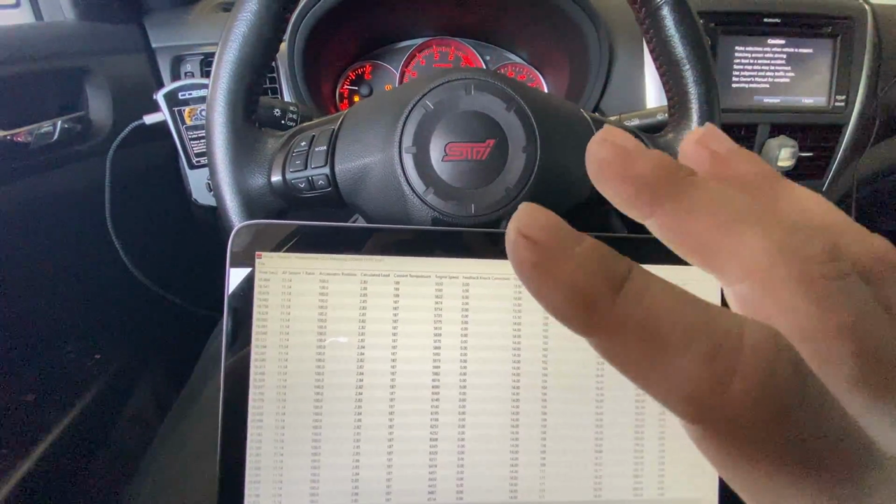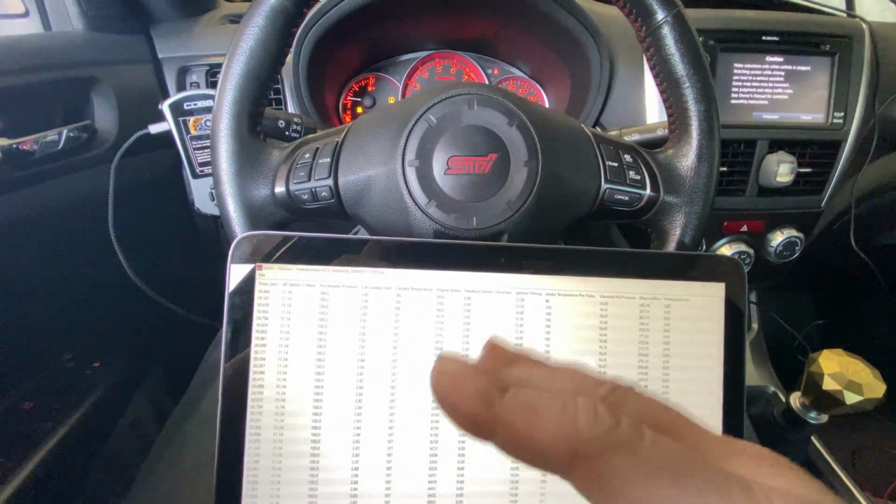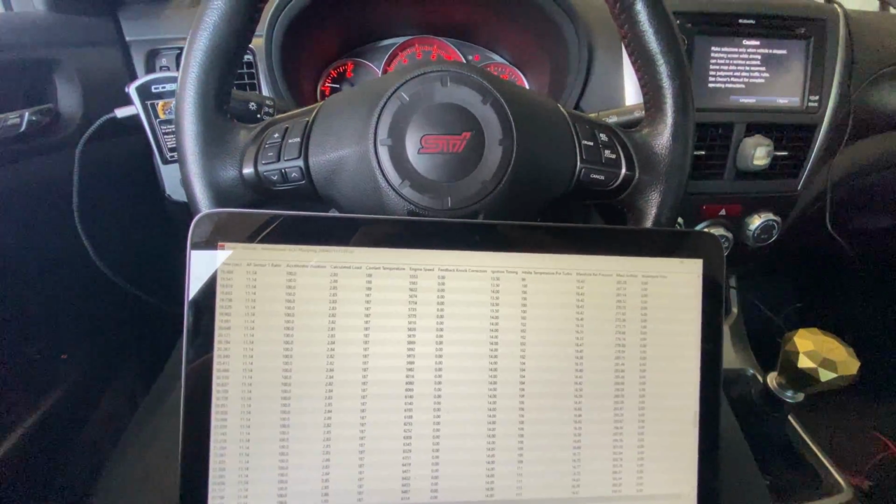So now we're pretty much ready to switch over to E85. We're gonna do that, and then I'm gonna show you guys the map and how it flexes. It's pretty cool, so stay tuned.